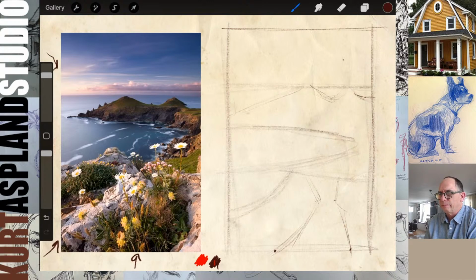You see that? So let's come into our picture very lightly and just drop a tone. Keep this light here. Don't go too dark. Just drop a tone. And you see these two daisies that are here? You could just kind of leave those blank. They don't have to be exactly lined up.